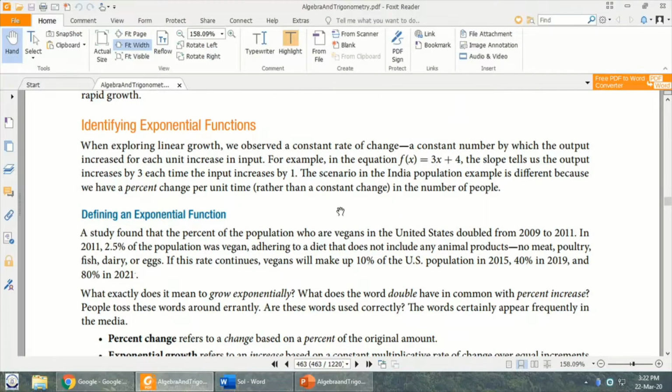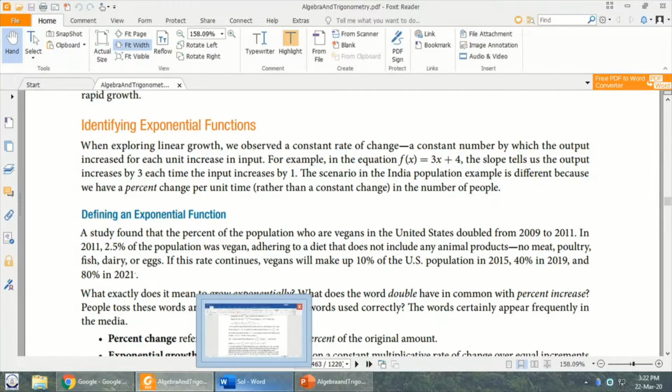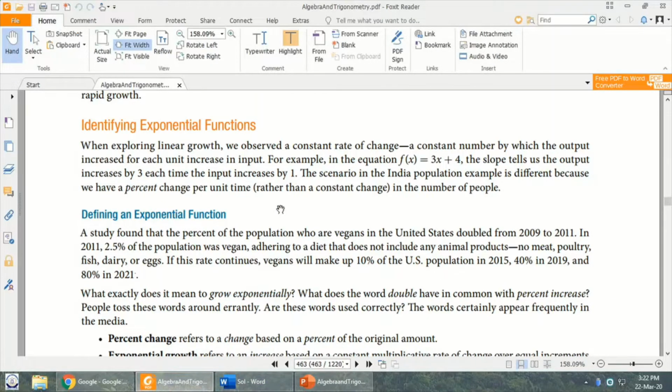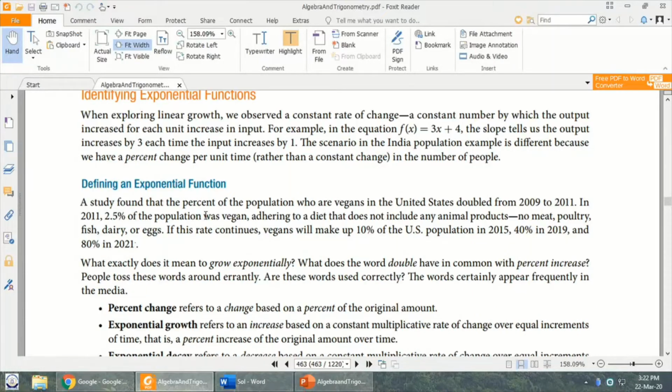In this case, let's say that we're talking about a population. Anytime we're talking about a percentage, something expressed in terms of a rate, changing per second or per hour, or some value expressed in a numerator and a denominator, that means that rather than having a constant change, it is some percentage which is changing per time, and that is rising. It is not a constant change. So that is going to be an exponential function.